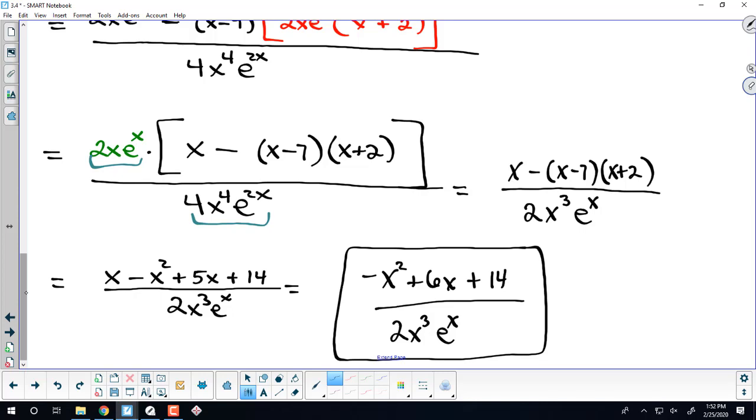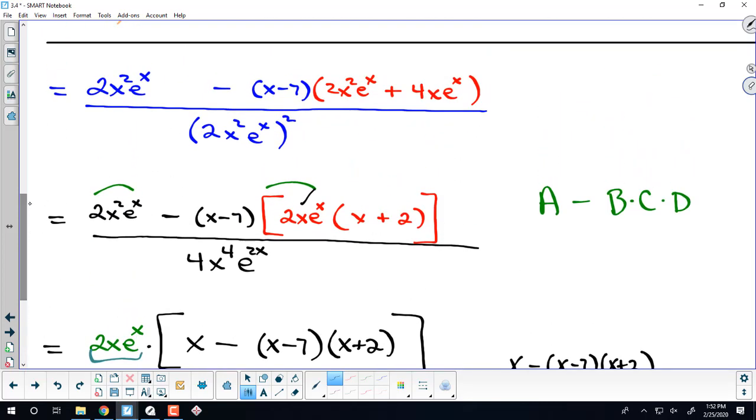Okay, so you might have taken a different route where you can totally expand the second part of the numerator. Then you can collect your like terms with the 2x squared e to the x. Combine like terms there, then factor out the common factor, then simplify it with our denominator, 4x to the 4th. So, that's just one way to go about it.